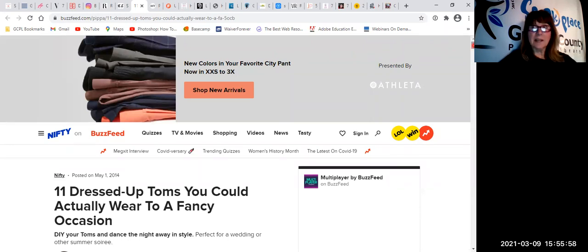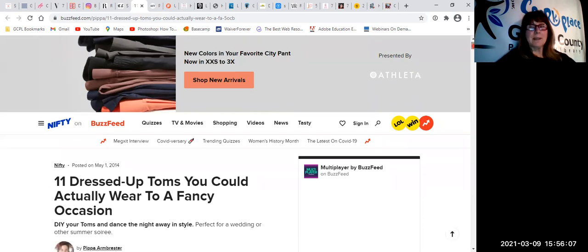So the first one we're going to start out with is Tom's canvas shoes, or really any canvas shoes. You could pick them up anywhere. And then how to dress them up. I got this idea because there was a woman who came into Spark Place with a pair of canvas shoes on that she had just taken pieces of fabric and glued them literally onto her shoe. They looked fantastic. So I was like, oh, that's where I got the idea. Let's talk about upcycling things.